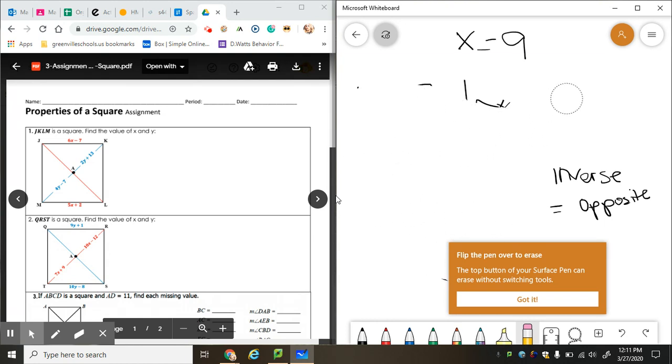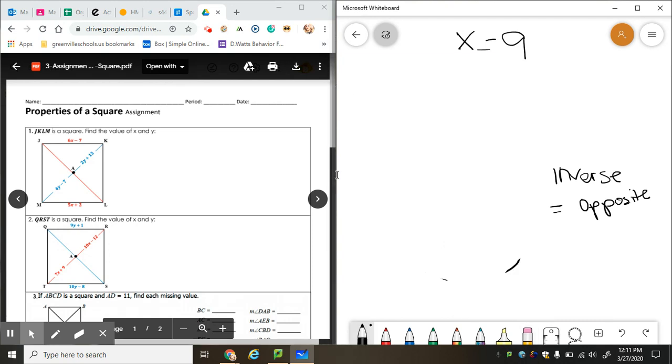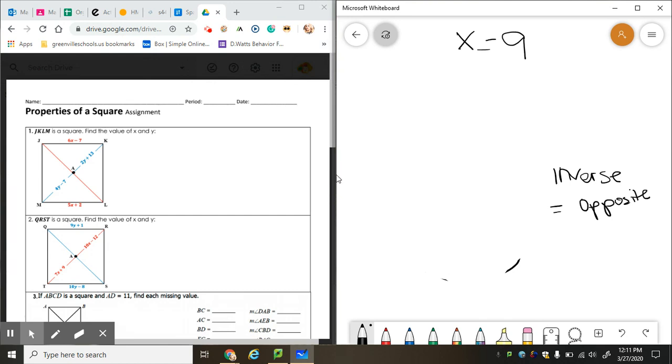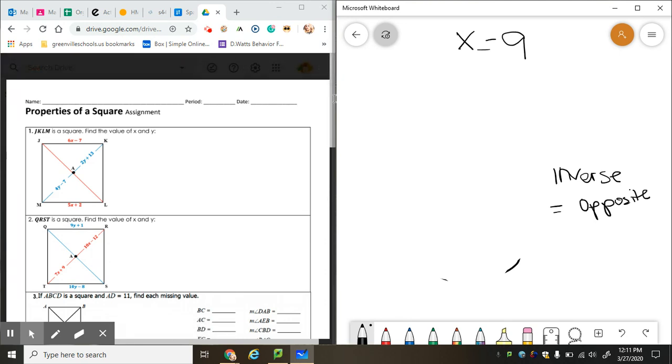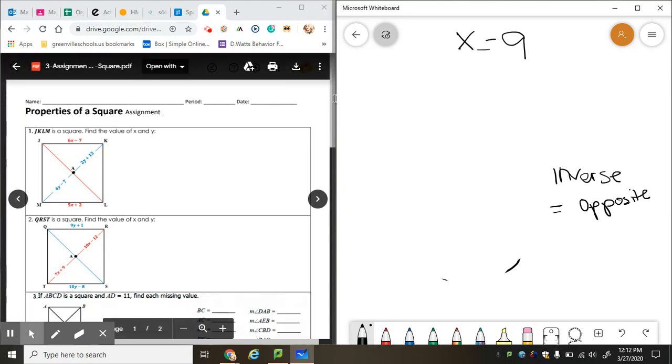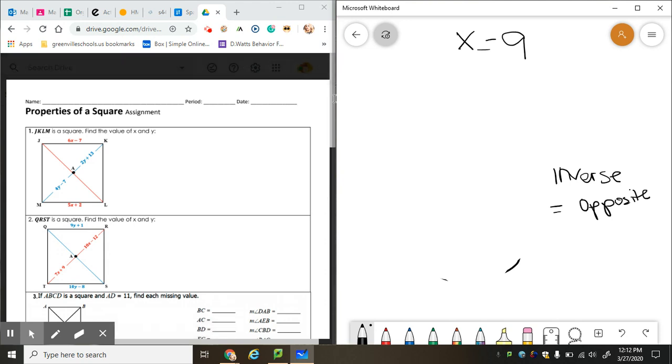Now that I'm a little better at using this, I can complete finding my y. Just like the sides on the outside are equal to each other, the transversals on the inside are also equal to each other. This line cuts through and makes it perpendicular, so this creates a 90-degree angle. That means 2y plus 13 is equal to 4y minus 7. They're equal to each other as well.